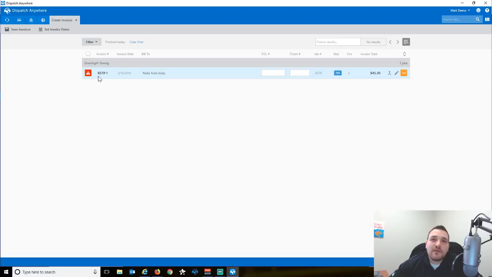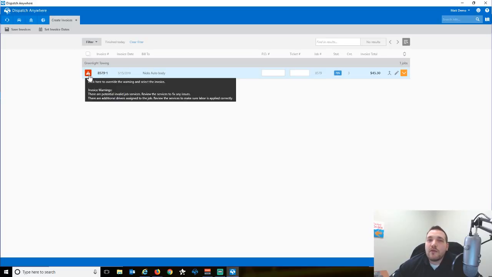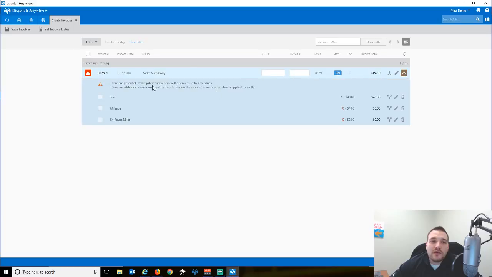Anytime you have multiple drivers on the same call, it will have a warning on it, letting you know, hey, there's a potential problem. If I open this, it will tell me potential invalid job services, so there is still a problem, but there are additional drivers assigned to this job. Please review. Anytime there are additional drivers, we're going to flag it as a potential problem because there may be a situation where you need to split commissions between multiple drivers.